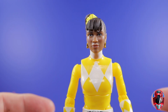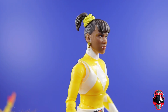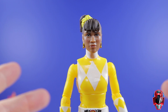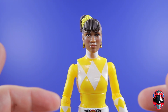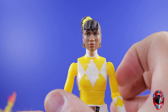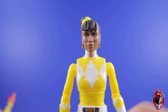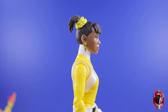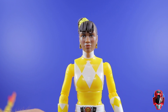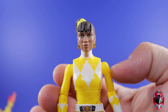It's funny that in package, I thought it looked fantastic. It really looked like the actress and everything. Having it out of package and looking at it, I don't think so nearly as much. And a couple of reasons for that is I've always kind of felt that the female figures had too small of a frame. And it's very evident here with Aisha because her head just looks too big for the figure. Side profile doesn't look so bad, but here it just looks a little too big because the figure body is just too narrow.